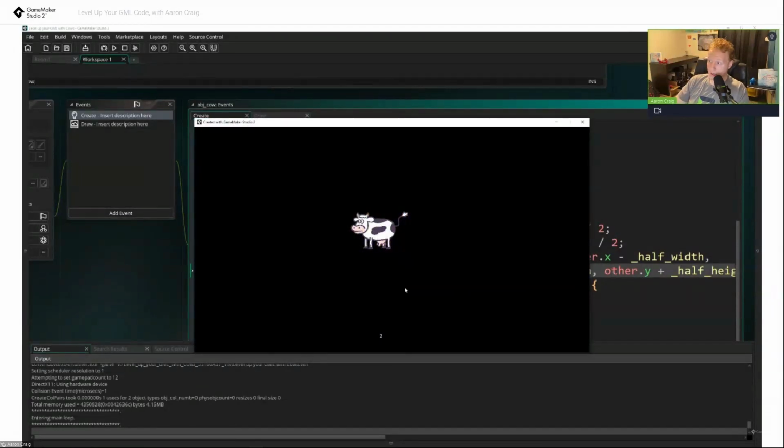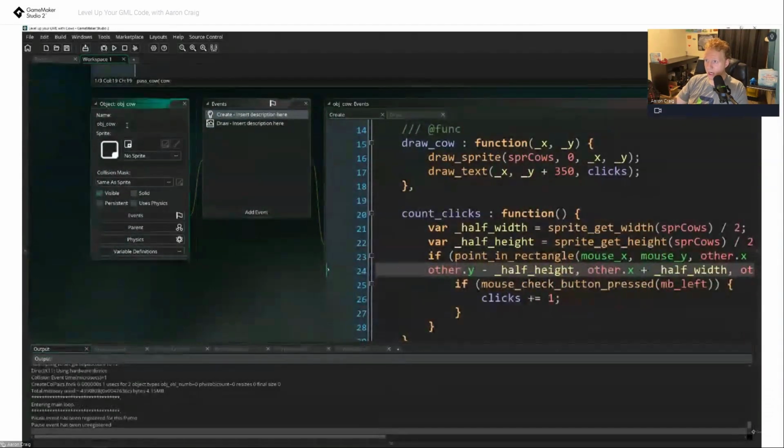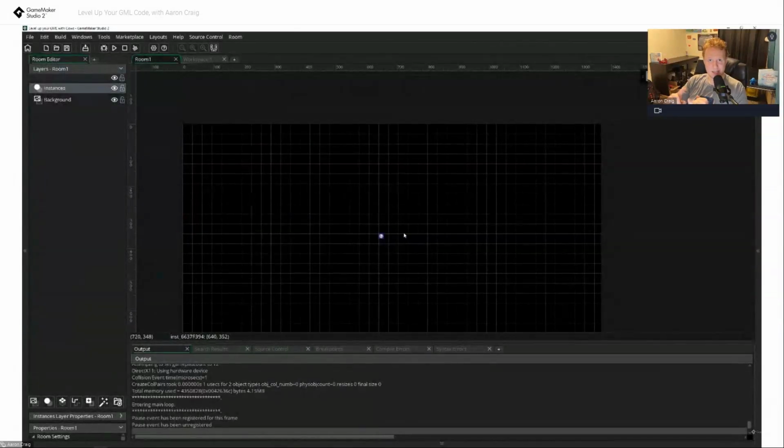But now you can see I grossly overestimated the size of my sprite. But if I click on the cow, it is actually increasing the number of clicks that I've got on here. So this is an object. obj cow is running in the game. It doesn't have a sprite. The only data that it has is a struct that we have given it.